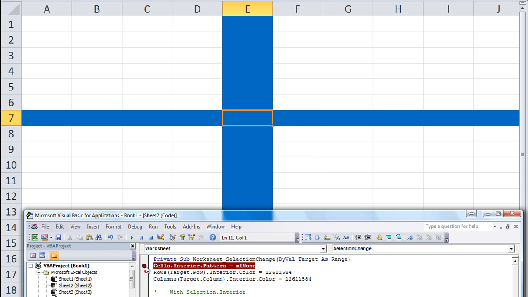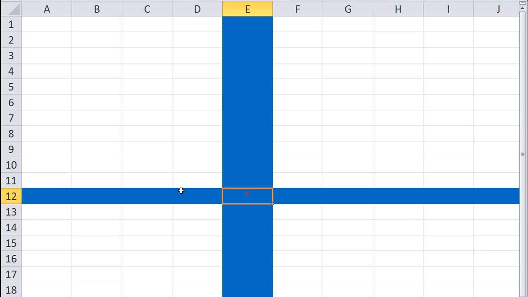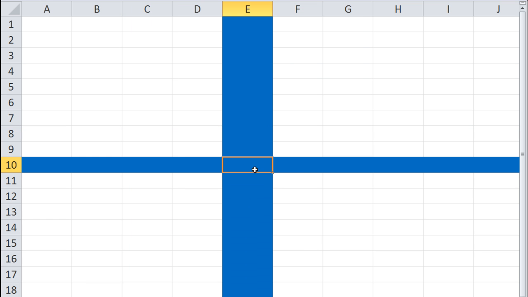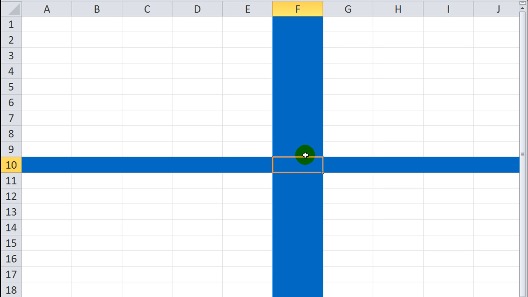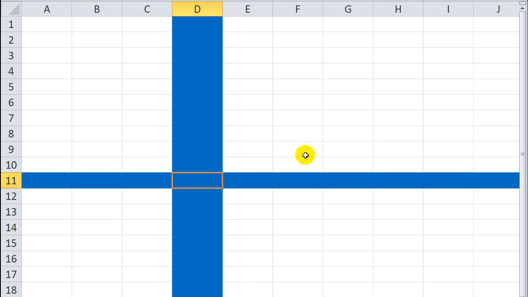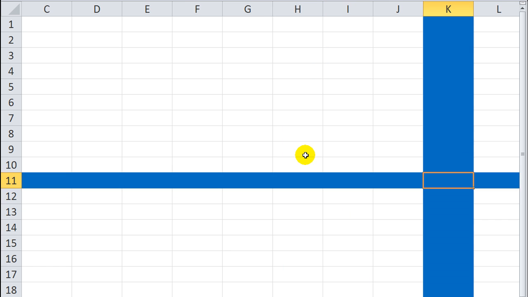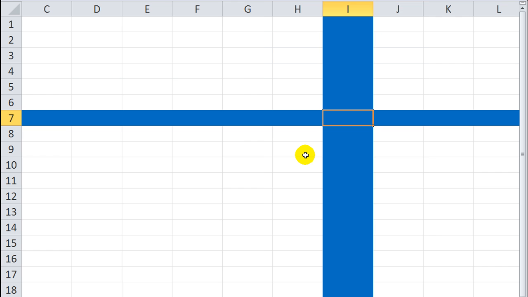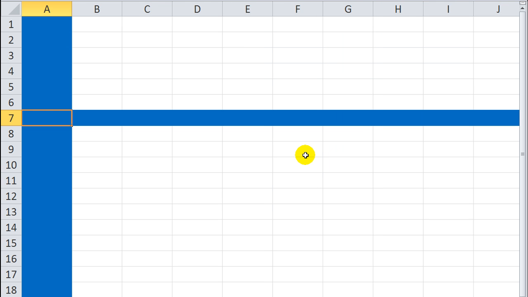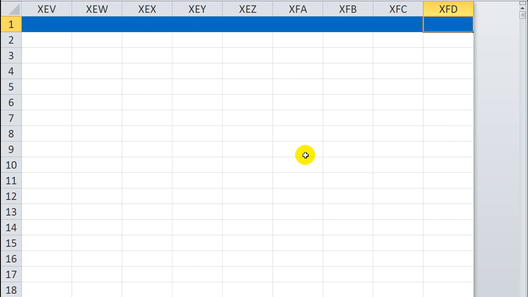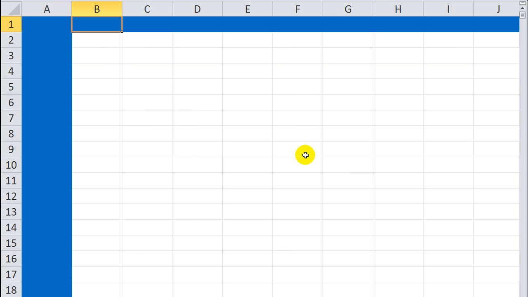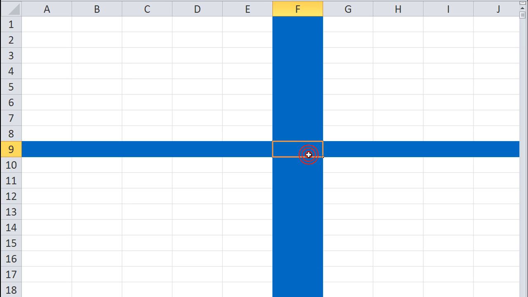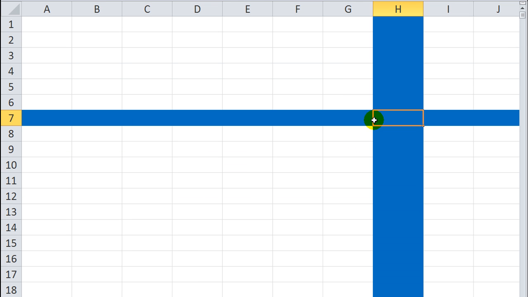So I'm going to undo all these, and now I'm just going to click around here. Now I'm going to use my mouse, I'm going to use my up and down keys. So you see it's highlighting exactly, pinpointing where I want to be there. Now I'm hitting Control up, Control down, Control right, Control left. Pretty cool. Click in here, click in there. And you can use different colors, of course.